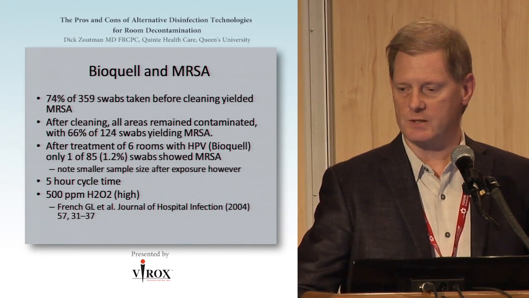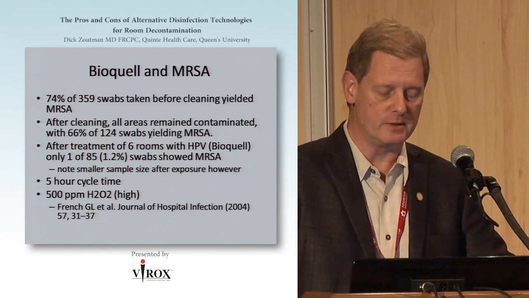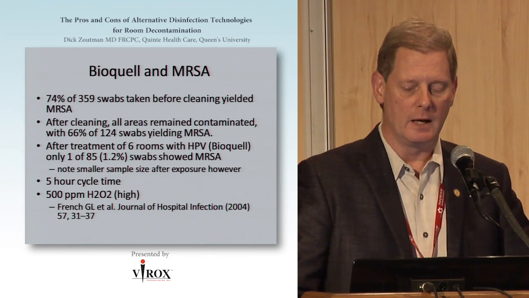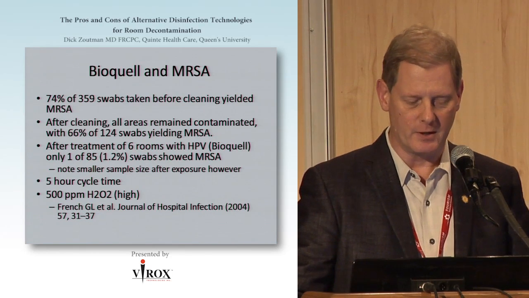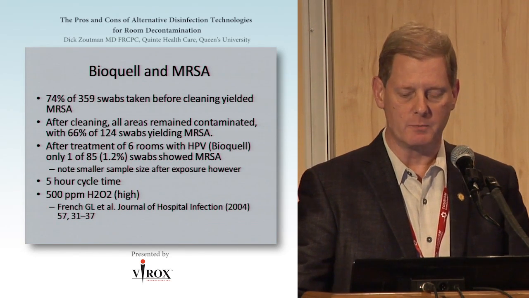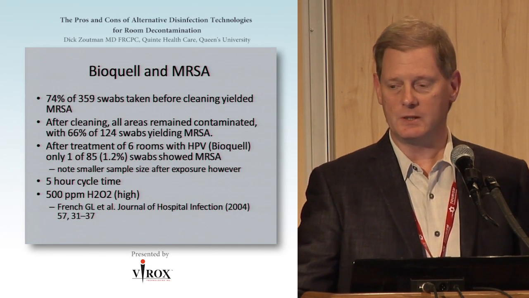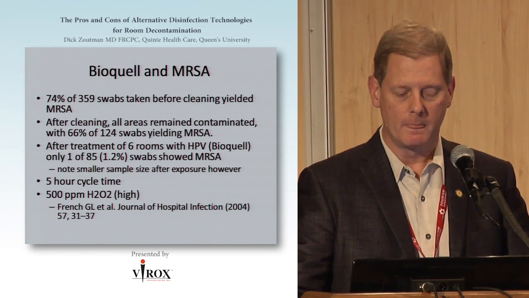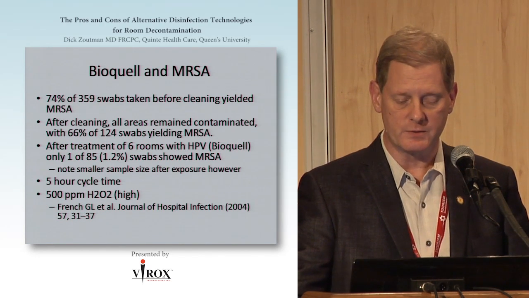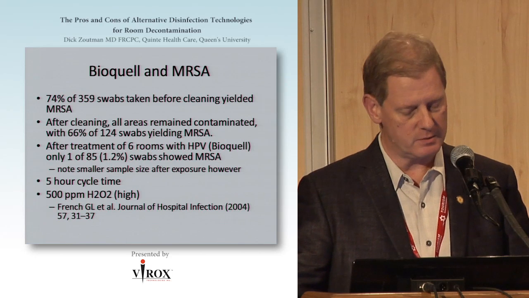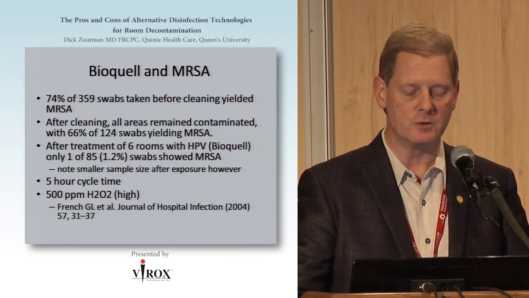With respect to MRSA and the Bioquell system, 75% of about 350 swabs taken by French et al. before cleaning yielded MRSA, 75%. That's very high. After cleaning, all of the areas remained contaminated, with 66% of the swabs still yielding MRSA. After treatment of 6 rooms with the hydrogen peroxide vapor Bioquell system, only 1 of 85, but it's a smaller sample size now, showed MRSA, about 1.2%.